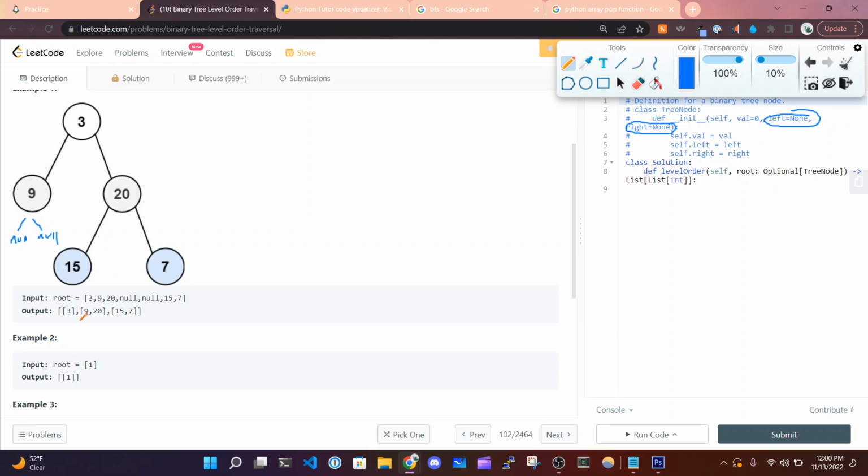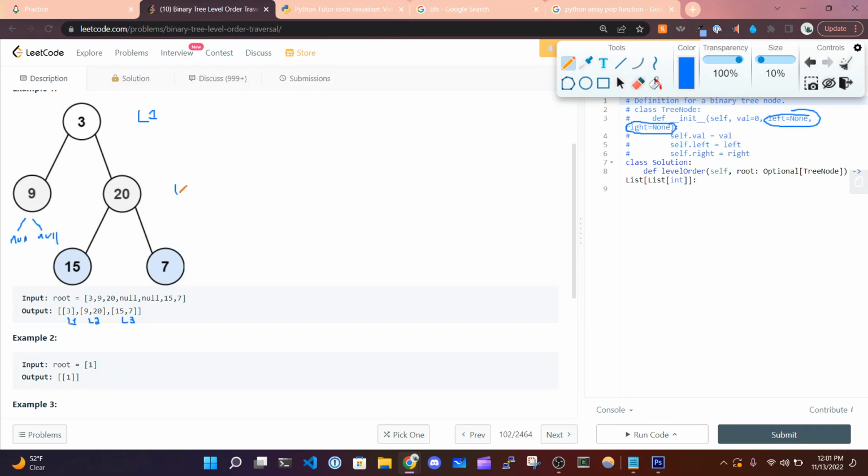Okay, and then what they want us to output is an array of the values in level order. So the array is 3. This is on the first level, right? You can imagine this being level 1. This is why we only have a 3 there. This is level 2. This is level 3.